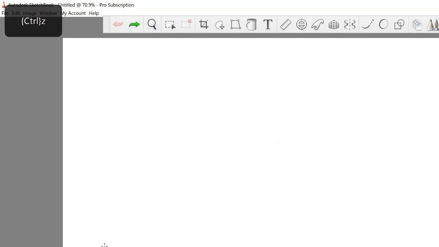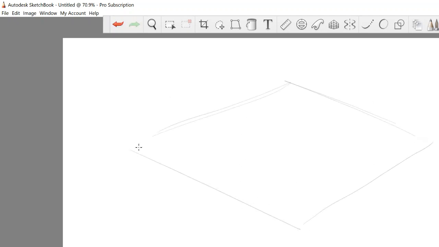You can undo and redo with Control-Z or Control-Y. And I'm just going to try and box out some perspective for this view that I'd like to try and make of this object. So I know that my quadcopter I can kind of base on a box, and at this point I'm just trying to visualize in my head how this quadcopter is going to look once I start drawing it.